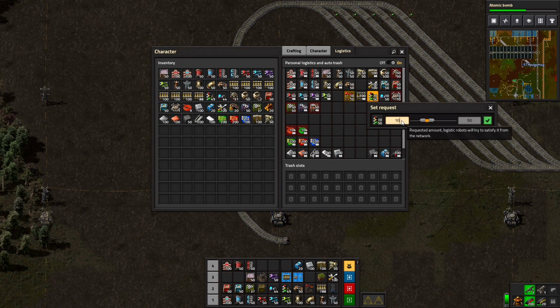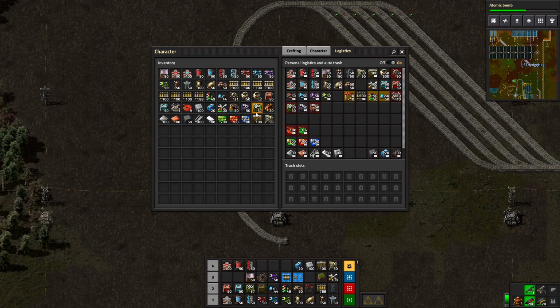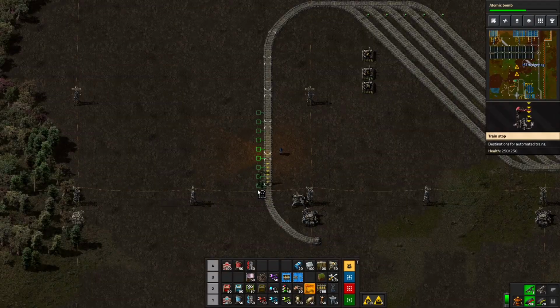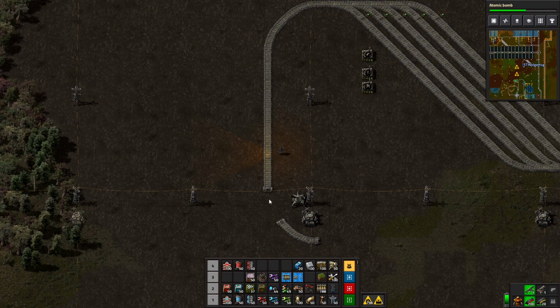I also dropped these down, and I don't know why, because whether you have 10 or whether you have 50, it doesn't matter. They still use up a slot in your inventory, so... Okay, that's not long enough.